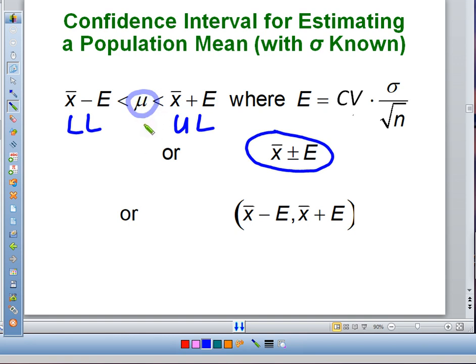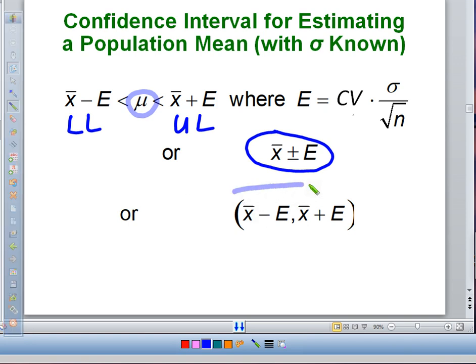I know what my sample mean is. I'm trying to guess what the population average would be. So in other words, I take a sample of college students, I end up with an average age of my sample, an x bar sample mean, and from that I'm going to guess at what all college students' ages would be, what the average of all college students would be, and that's my mu. This is for the whole population. That I don't know, right? That's what I'm trying to estimate. So that's why I took a sample, so I can estimate what the whole population would be.